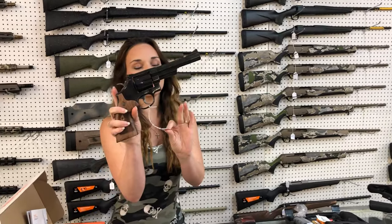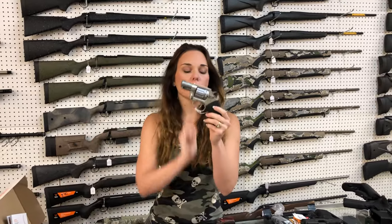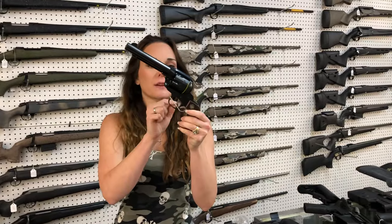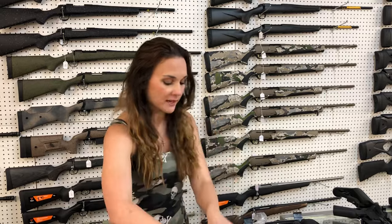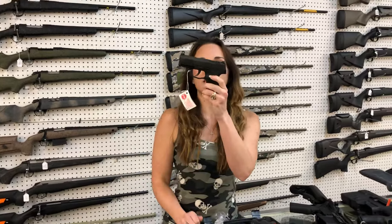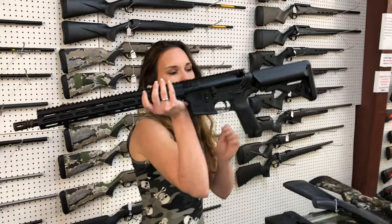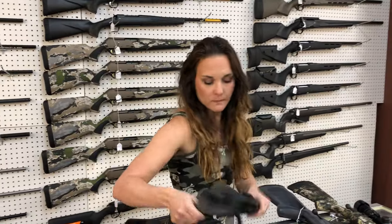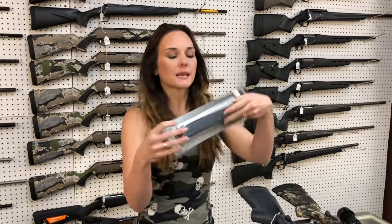Absolutely gorgeous Smith & Wesson 57-6 in the 41 Magnum. Charter Arms 22 Mag Pathfinder, $3.55 in the stainless. Ruger New Vaquero 357, $7.15. IWI Masada Tactical — cut for your optic, suppressor height sights with your threaded barrel, $5.20 on that one. Sig P365 Standard with the optic cuts have made it back in. IWI Zion Standard, going to be $7.55. I've also got the competition variants of the Zions back in stock. IWI Tavor X95 in all black — that is 5.56, $6.25 on that one.